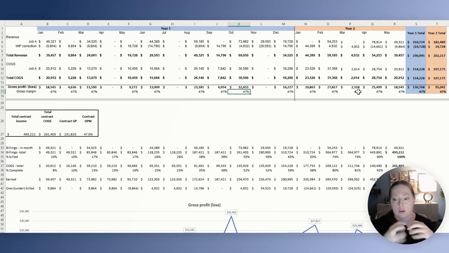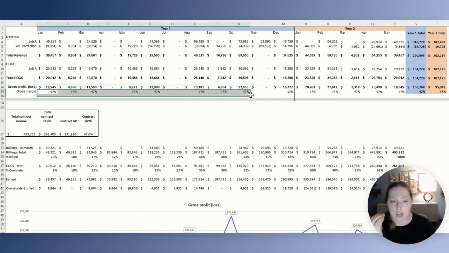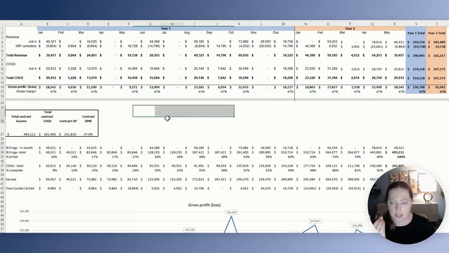And going back into the work in progress report, the percentage completion means how much cost has come through for that job. If the percentage of completion is more than 100%, that means the cost for that job is more than what you estimated. And now you're going to see it reflected in your actual margin, because your margin is going to be lower now because your cost is going to be higher. But that is really going to happen when the job is starting to run hot, right? So until then, it's always going to be at the same percentage as the gross margin.